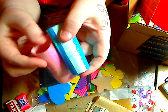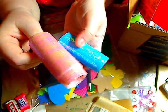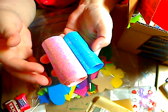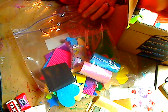I love these. These are papers. And they're really cool. They're metallic, blue and pink. And these can definitely be used in your art journal or in your mixed media or in card making and whatever you like to do. You can use your punch and punch out flowers and put it in your die cut machine, whatever you like.